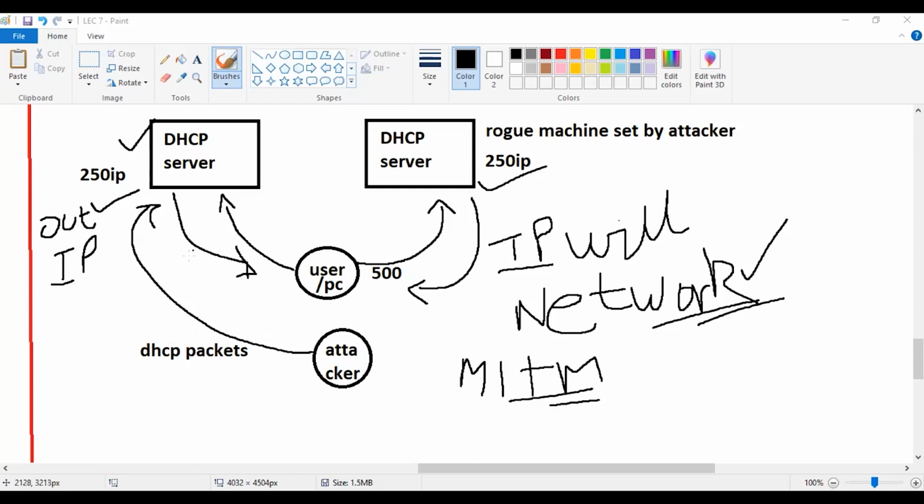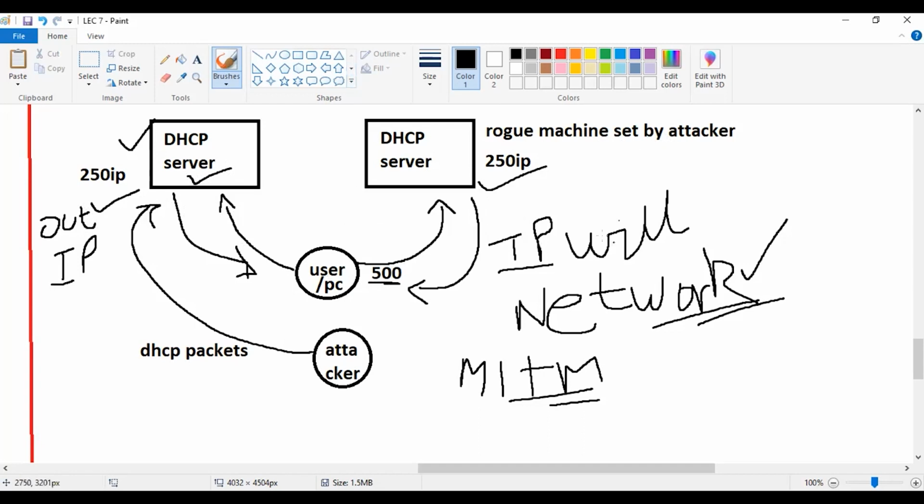So what will happen? It will get clustered, and that DHCP server will run out of IP addresses, or sometimes it also hangs. So the remaining 250 PCs over here will reach out to another DHCP server in the network, and that particular DHCP server will be our rogue machine set up by us.